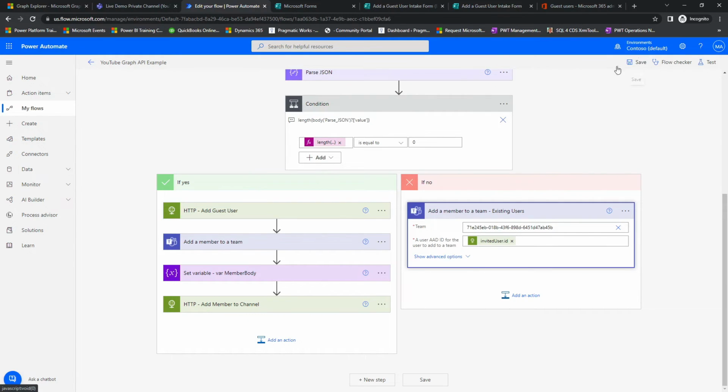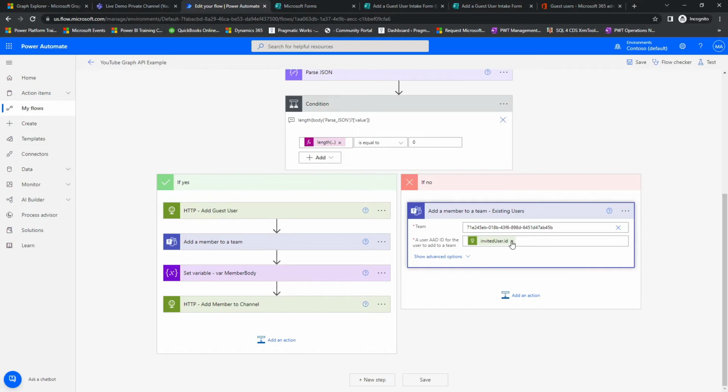And I have to save, leave, and come back, and then it works. Now, one thing that's not quite right here is you'll notice that whenever we add a member to a team from our existing users, it's pulling this field from an action that's in the other path. No, I can't do that. I can't bring the user ID from here because the user ID is being created over there on the left path.